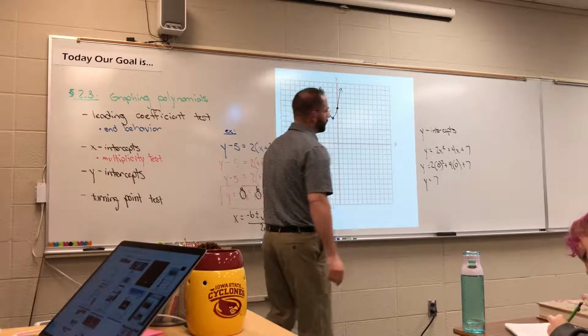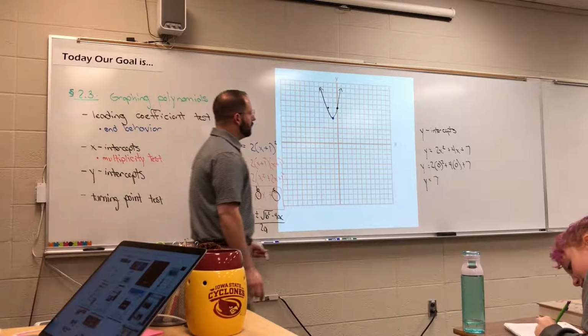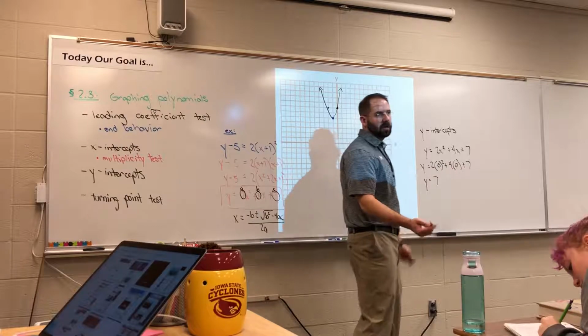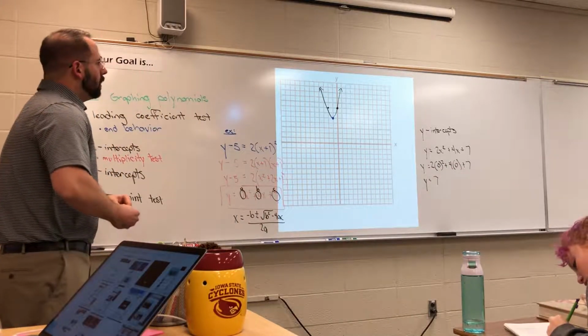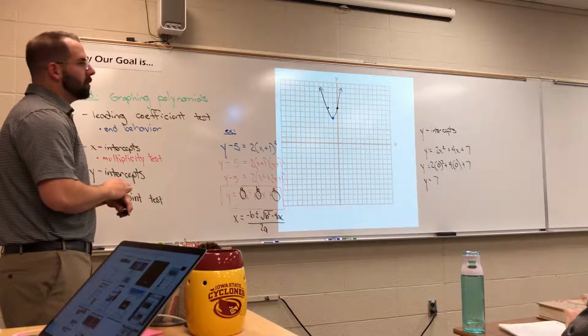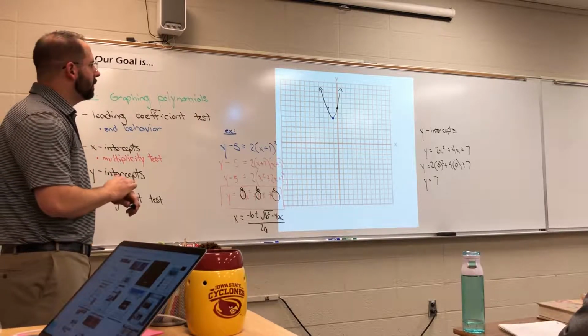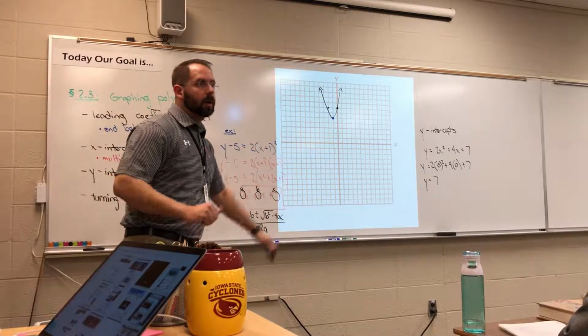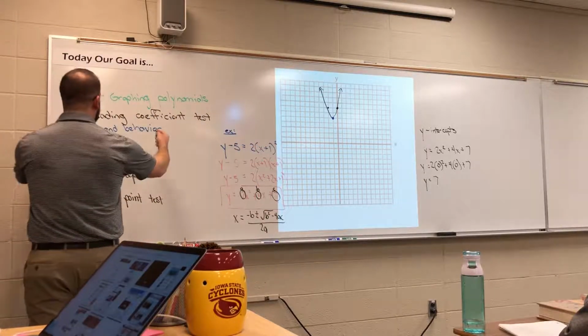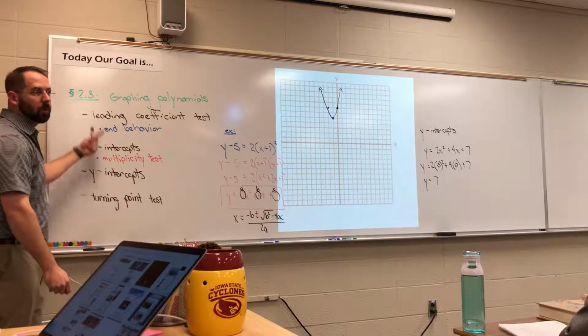The tail's going up. And how do I know the tail's going up? The leading number tells me that. That's the test we're going to talk about today. There are little things we need to learn, and we'll talk about turning point tests and all that good stuff. Obviously these are things we've done previously. The new stuff makes it a lot easier to look at. That's what I want to walk through today.